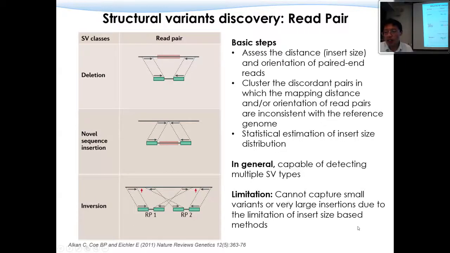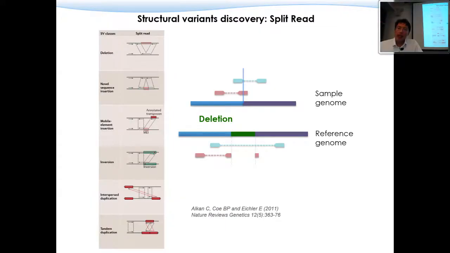And for the very large insertions, sometimes it will become difficult as well, as you can see that in this case, normally the two ends are about 500 bases apart, and it's not possible you have a very big insertion in the middle, so you can still be able to detect using this way. Okay. The second type of information people are using is the split read. Okay, so this is not relying on the paired end, both two ends and their distance and orientation.